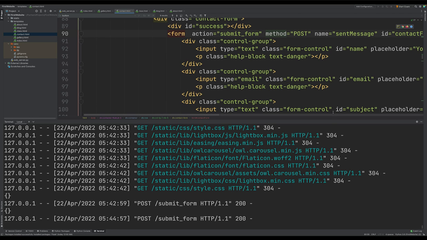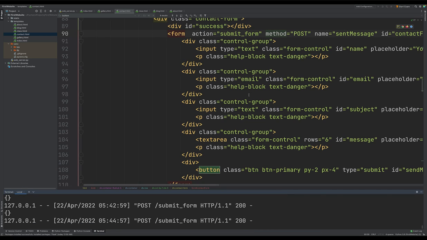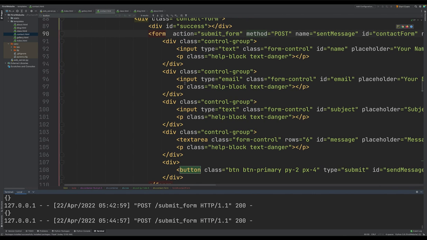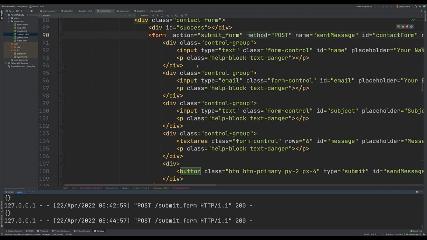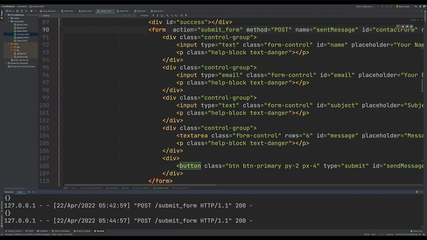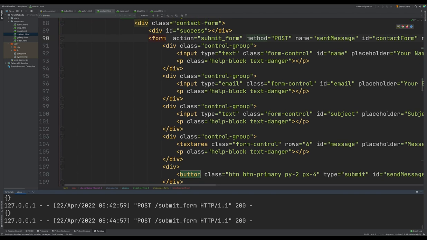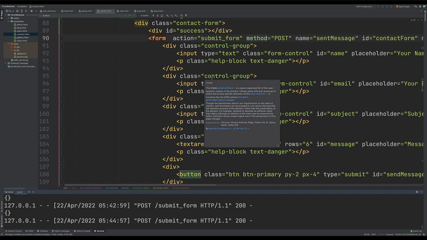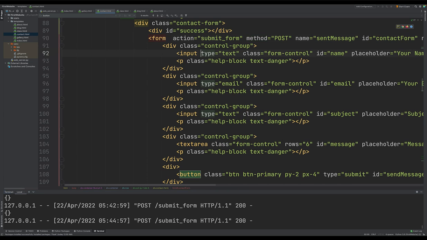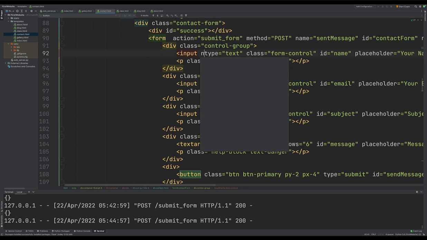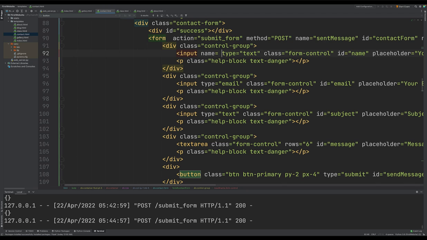I'm also doing this real time so that we can learn together, and also it will help you to do some debugging if you run into some errors. So let's see, we have the form action, and we have defined the button. Okay, yes, I got it. What we missed here is we need to define the name attribute in the input tags. So let's define the name here.